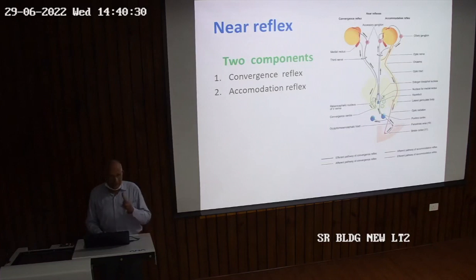I told you, in a sharp cut of the optic nerve, the near reflex is present. Just see the afferent pathway here. With a sharp cut of the optic nerve here, there is no light reaction. While the convergence reaction goes to this center and then the Edinger-Westphal nucleus. Because the sharp cut is there, there is no afferent pathway for light. But the separate pathway goes through the other side, which is normal, and the Edinger-Westphal nucleus and ciliary ganglion are there. The optic nerve does not come in the way. That is why the near reflex is present in a sharp optic nerve cut.